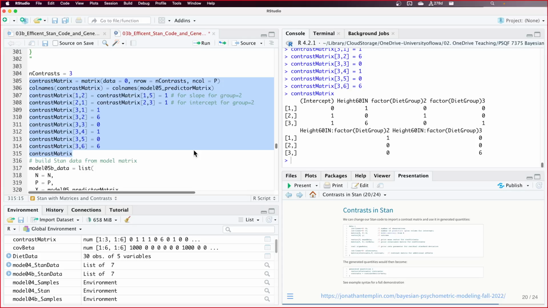Okay, I see the one. And when Nikki said we want a 66-inch person in group 3 to predict their weight, we would put a 1 here for the intercept. When you do prediction, you need the intercept, so we put the intercept back. The value 6 there is because remember, this is height minus 60. And then group 3 is a 1, so group 2 is a 0. The interaction with group 2 is a 0, right? It's the product of these two. And then this last one is the product of these two.